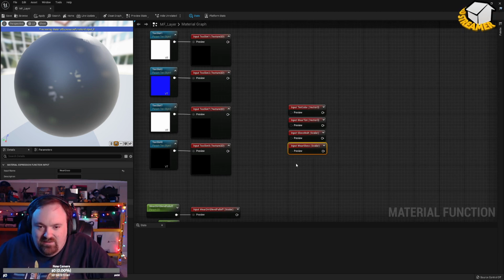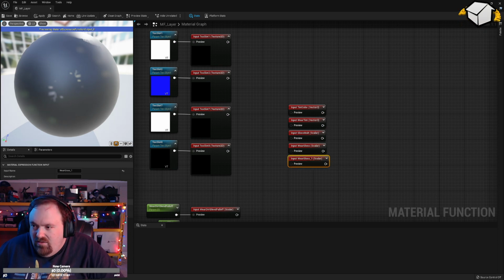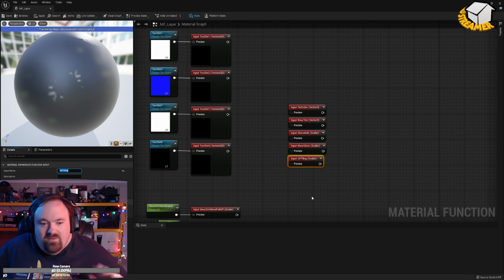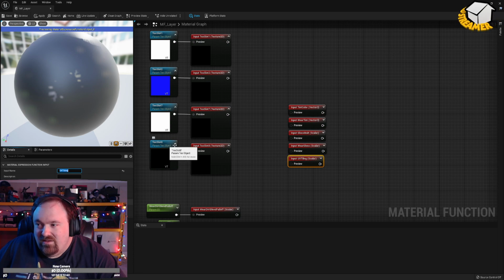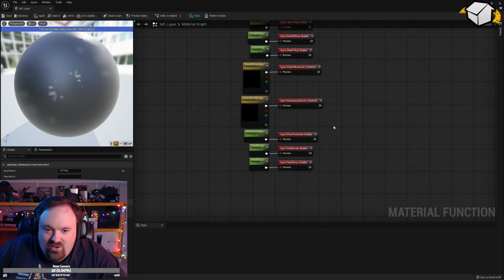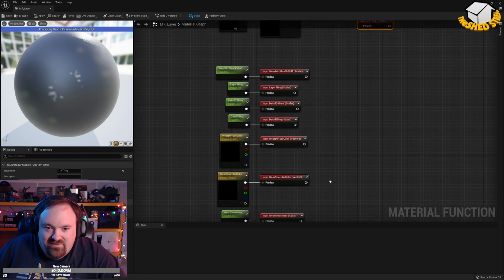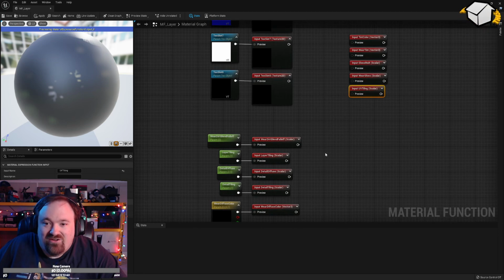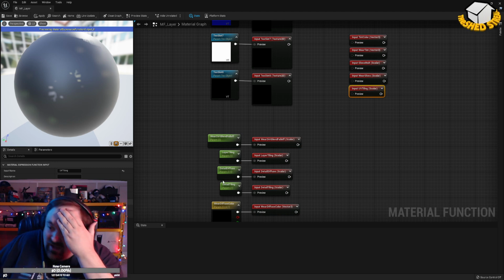UV tiling. This is how we are going to scale the UVs on a material. Now, this should not be confused with, let's see, where is it? Layer tiling, which is actually going to be something separate, and I'm assuming that it compounds over it rather than overrides it, but I don't know.